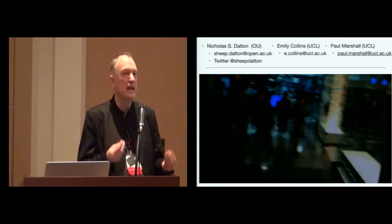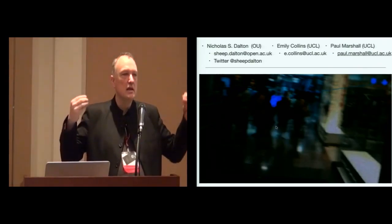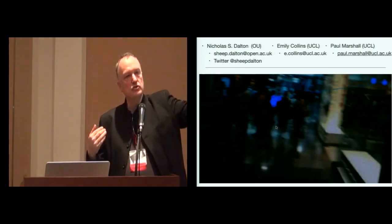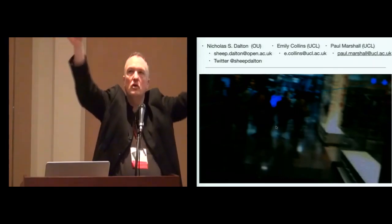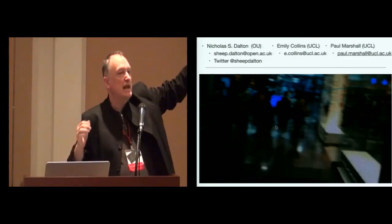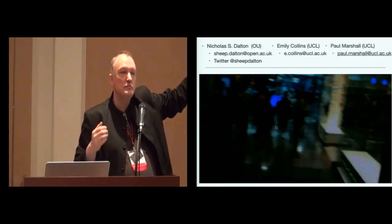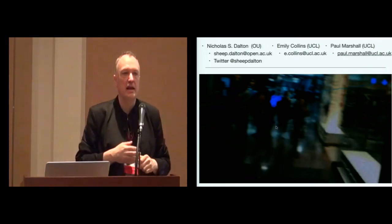Yeah, I think, and again, we don't have a huge amount of data for this, but I think what's going on is that people are quite often tracking lines of perspective. So in this room here, we have these very strong lines of perspective on the ceiling. And if your display is at the end of that line of perspective, then people are going to be tracking along, and then they're going to hit that display at the end of the line.